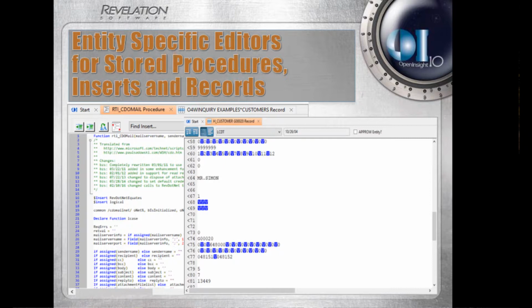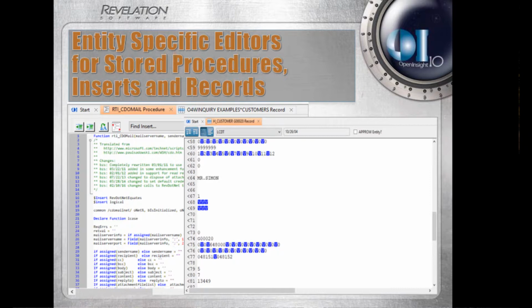We have all sorts of options and abilities in there, such as the ability to double-click on a function and open up that source code, to double-click on a Go sub and have the system bring you down to there. It's a very nice editor, and we've used it tremendously in writing OpenInsight because, as it has been for years, most of OpenInsight is actually written in OpenInsight. So we've made very good use of our editor.